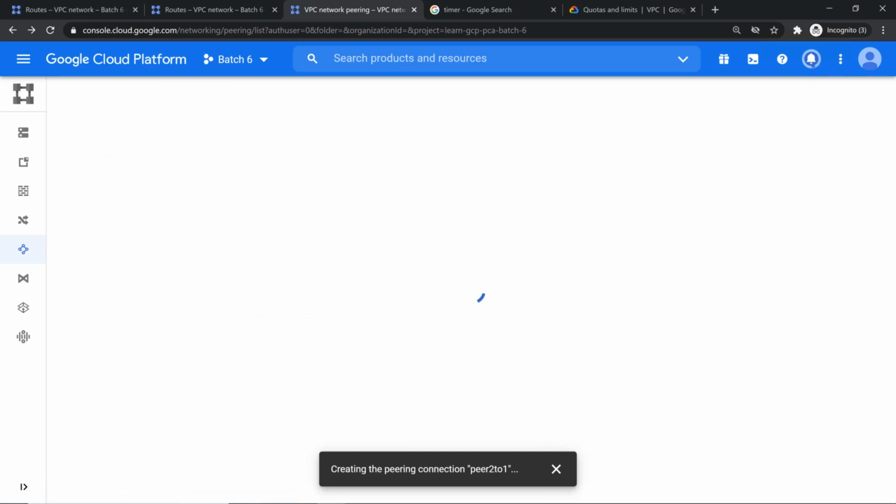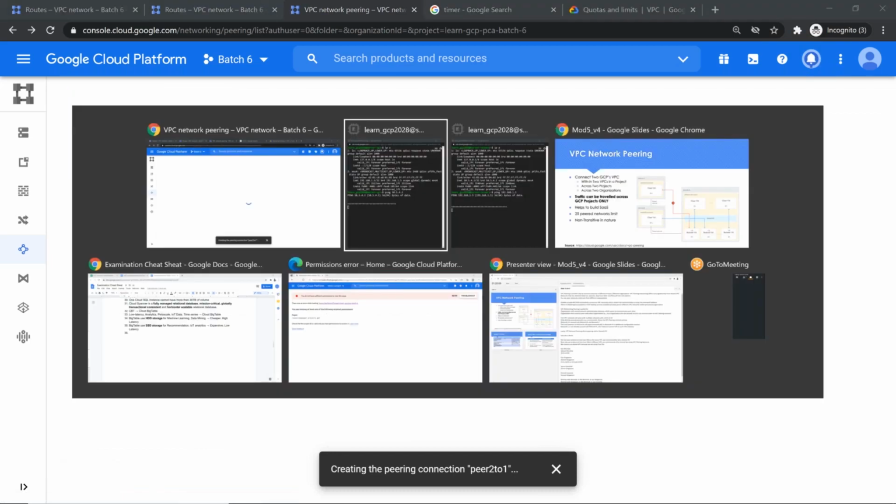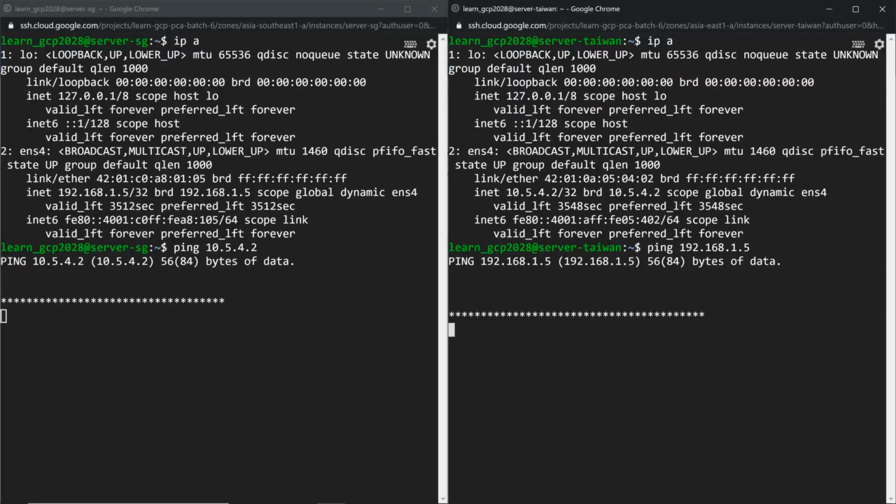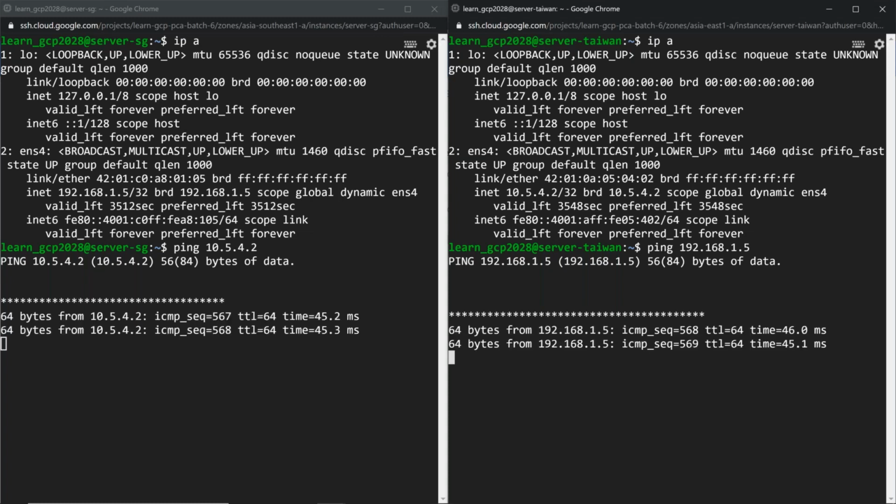So click on create. The moment I click on create, I'm going to come back to my terminal and wait for a few minutes. Once the routes are created, the ping will start working, folks. Let's wait for it to show up working.